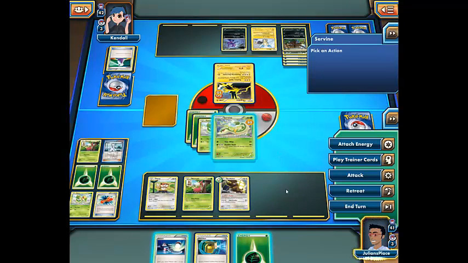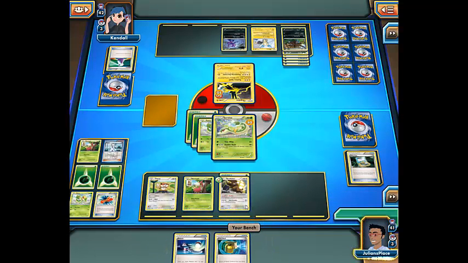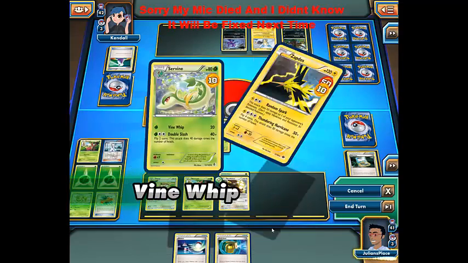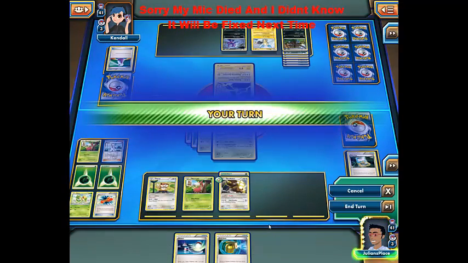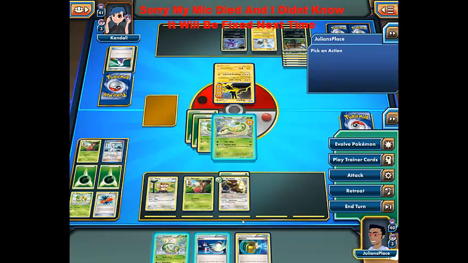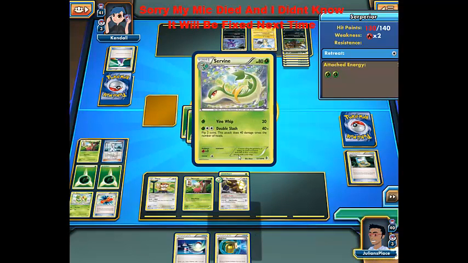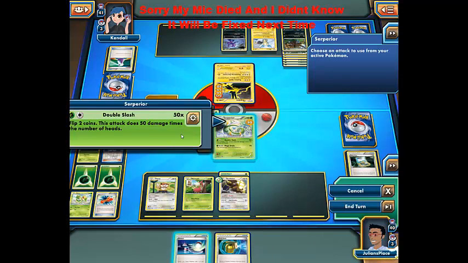Oh wait, no. We want to attach that to Buffalant. And we're going to attack Vine Whip. Ooh, this is working. Even though it's not, we don't have the... Ooh, yes! Yes! I like that. Now we're really making moves.